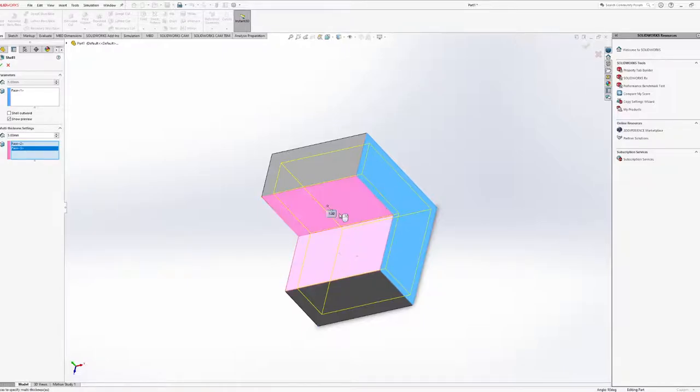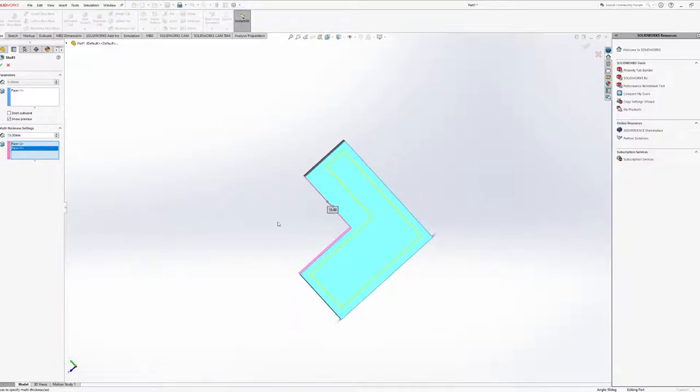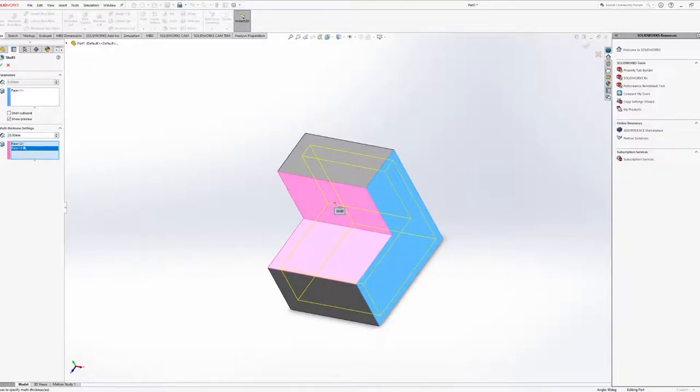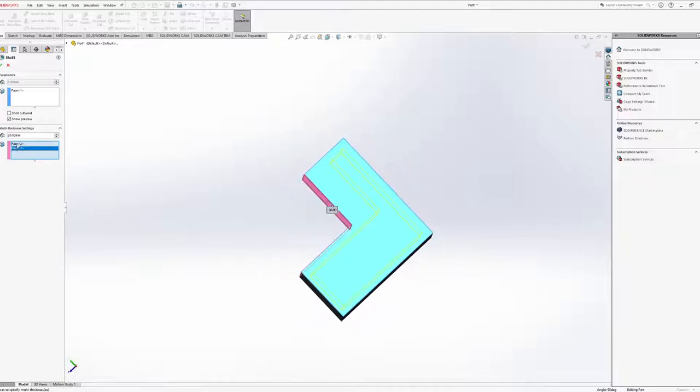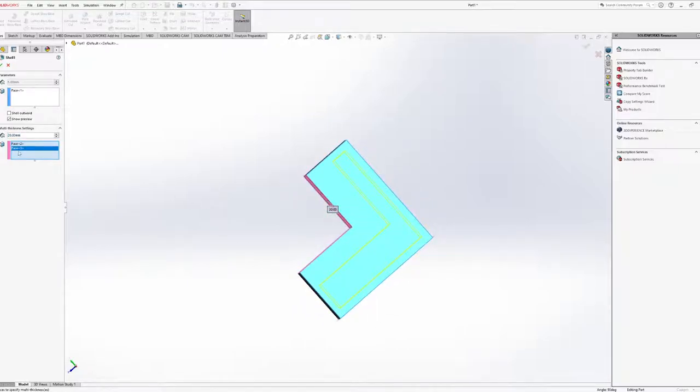So I'm going to select both of those, and you'll see they pop up in pink now, and it starts off with the same thickness as what we originally started with. So let's say I want to bump it up to, say, 15, like this. Or heck, maybe I want to bump it up to 20, and see what happens. I'm not entirely sure why that one's not actually showing. Oh, I didn't even know that. So you can actually select different thicknesses for any of those faces that are in there. So I could still have, say, one of the faces be 15, and I would have the other one be 20 millimeters. But I guess for the sake of ease, let's just make both of them 20 units.